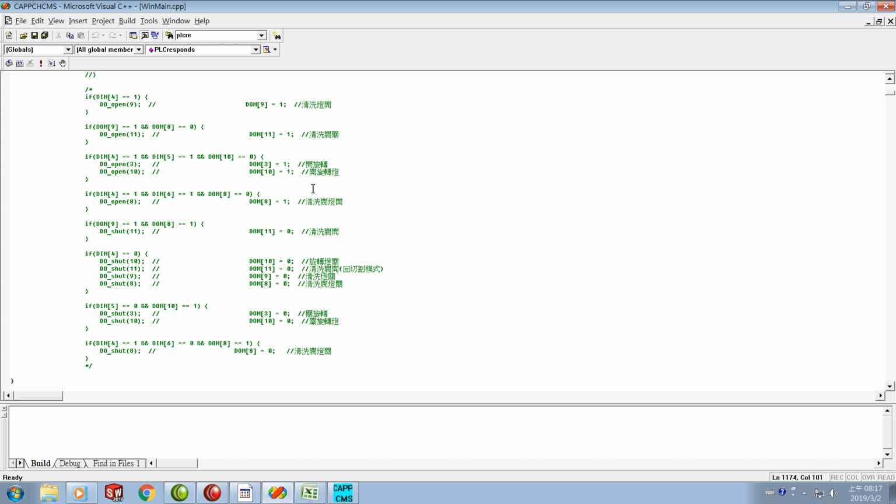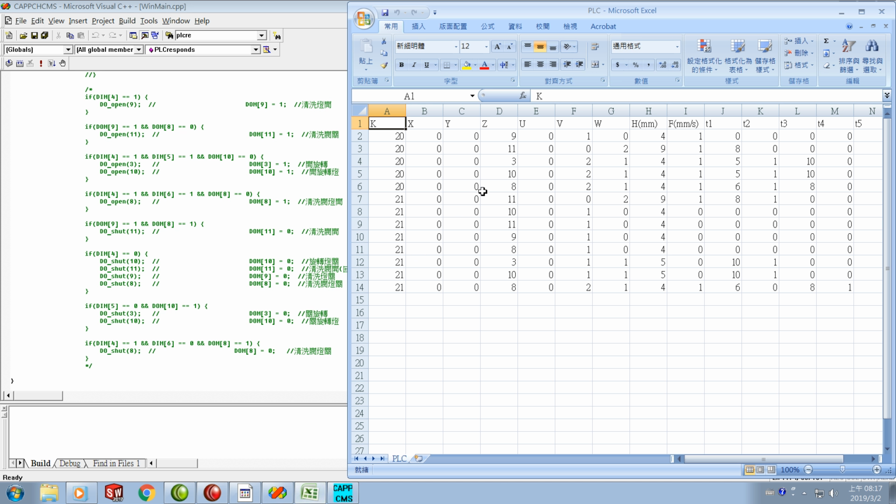This is a PLC program, and we write it by using an artificial intelligence technique to let the program change its style into digital data structures.